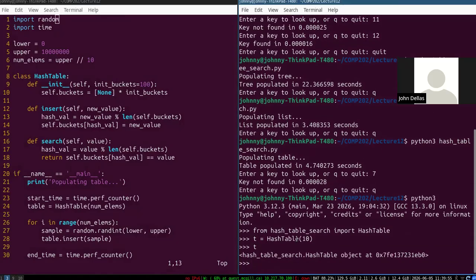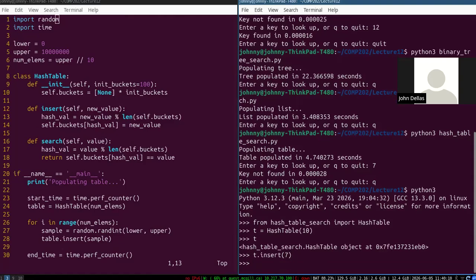As you can see, T is this hash table object. And then what I'll do is I'll say, all right, T, let's insert 7. So what happens under the hood here is the hash function is 7 mod 10, which is just 7. It's a little better here. 10 buckets.